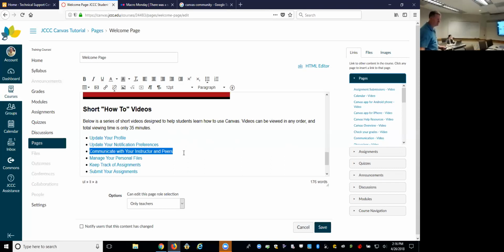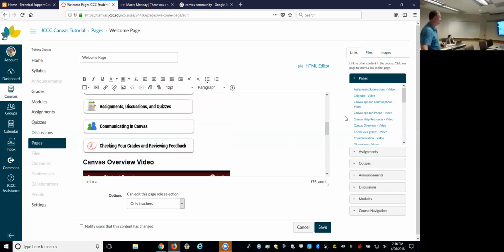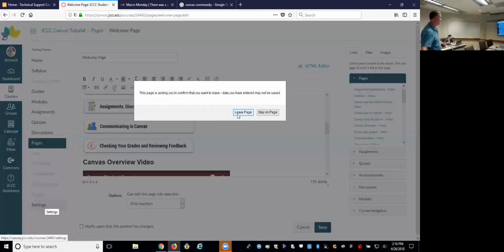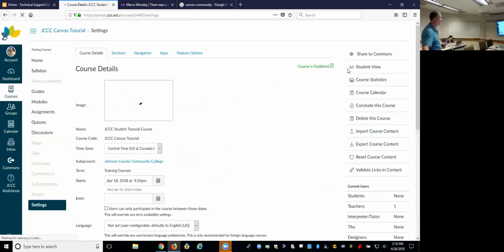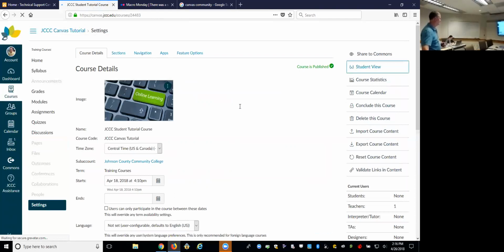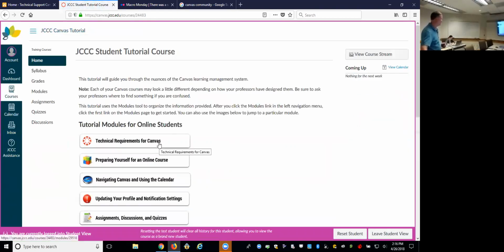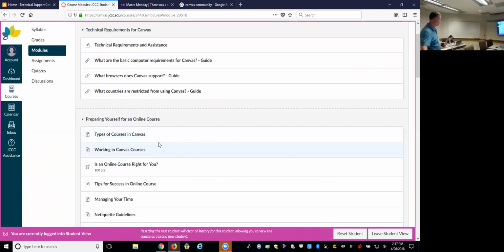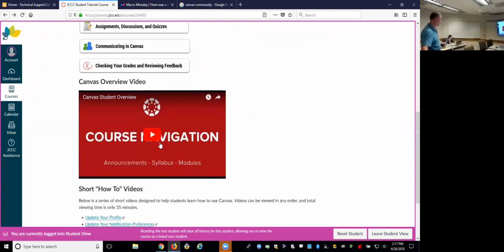Okay, can I do that when I'm looking through tutorials? If you're designing something, I'm just thinking. Sure. Well, let me look at this from a student perspective. If I go over here to settings and look at this from a student perspective, this is going to link to probably a module. As I go back up here and take a look, each one of these is going to go to a specific location under a module. I'm embedding video. It's just a YouTube video that I've done here.